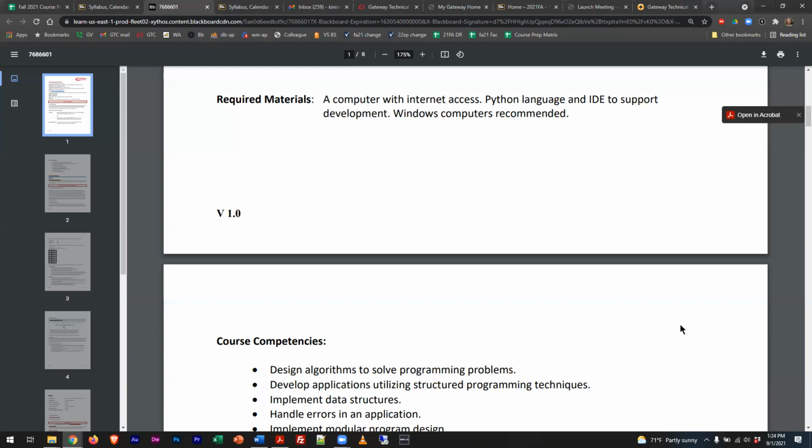Now, here's an interesting point, and everybody should know this. If you realize, oh man, I need a much better computer than what I have to do this, and I'm broke, I don't have money, I don't have a job, and there's no way I have any hopes of doing that, Gateway will provide the equipment to you free of charge. So you guys should know that. All you have to do is ask. And who do you ask? That's me.